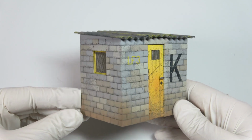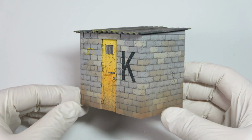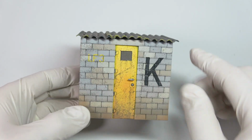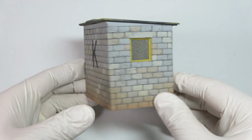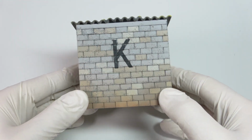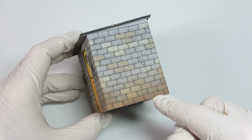So that's all the painting work done now on my shelter. I think it's looking great. I've painted a letter here to add some originality to my construction on the front and the back. And as you can see, I added some weathering at the bottom with an earth colour using my airbrush.